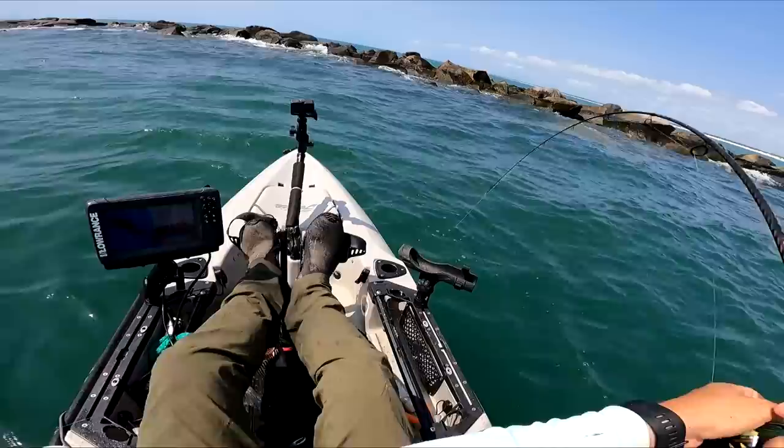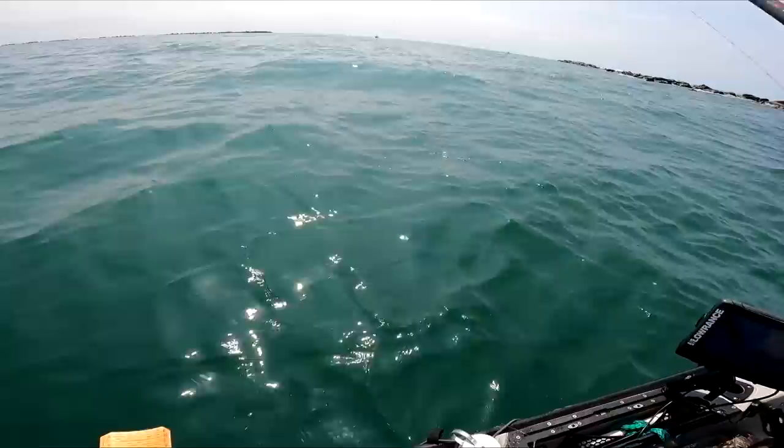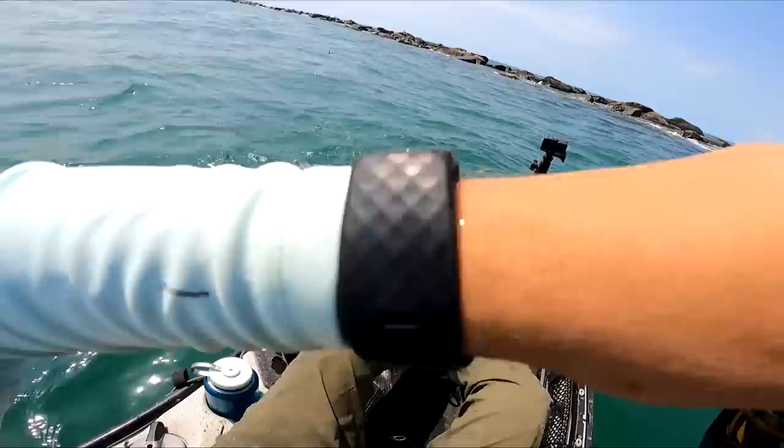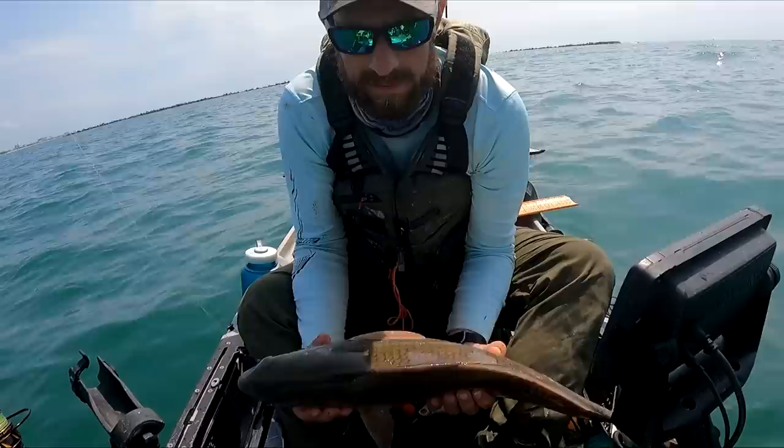Getting pushed around by boat wakes. Okay, good. Lucky day here. Yeah, it's a red. A good one at that. My drag was a little too loose, I think. But hey, let's thank this guy for biting. Got myself a nice slot red right there.